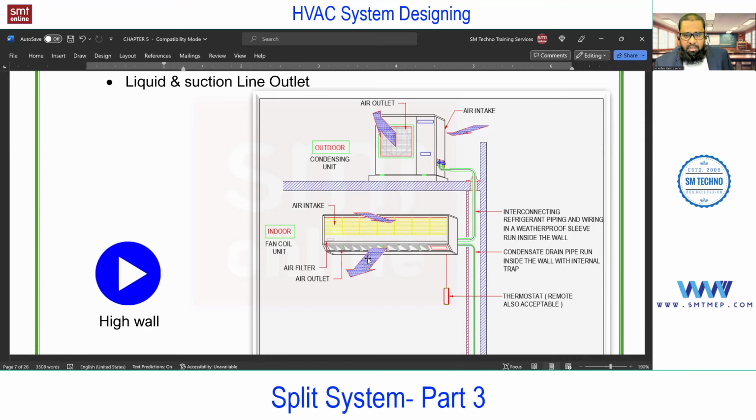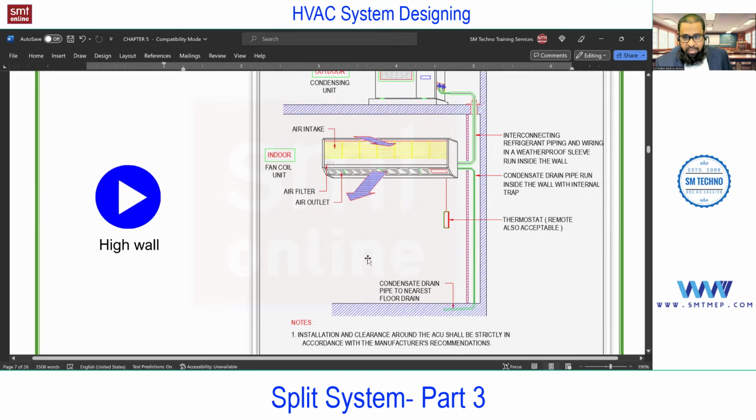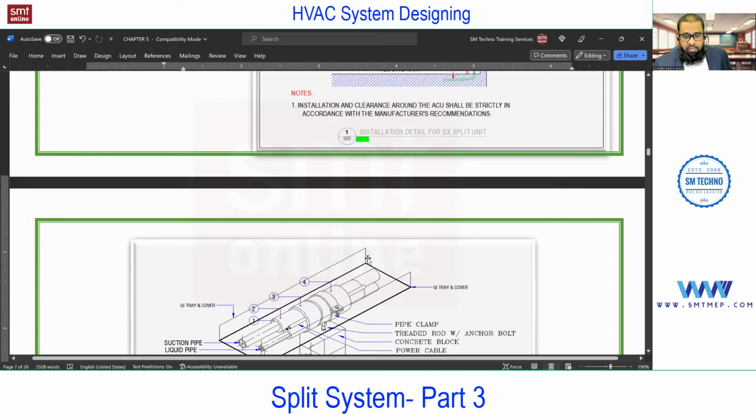But to overcome this, one can open the window partially so that fresh air will be introduced, because this is for small rooms. And generally for small rooms, you'll find windows which open to the outside. For large areas with multiple spaces without windows, if you use this, it will definitely affect the health, because you know the importance of ventilation, which we already discussed at the starting session, maintaining the oxygen level.